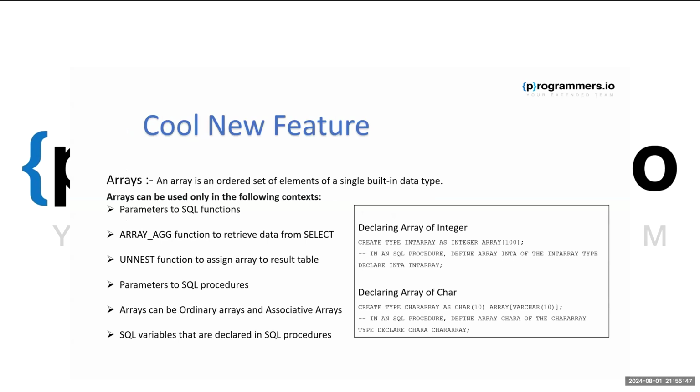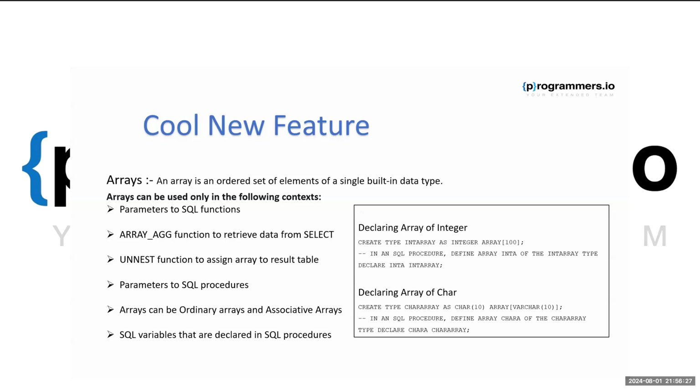Now coming back, we have a latest new feature where arrays come into the picture. If we need to retrieve multiple rows in a single SQL query execution, we should be using an array. This array data type we can create with this syntax: create type int array. Int array will be a name, and it will be an integer type array of 100 elements.